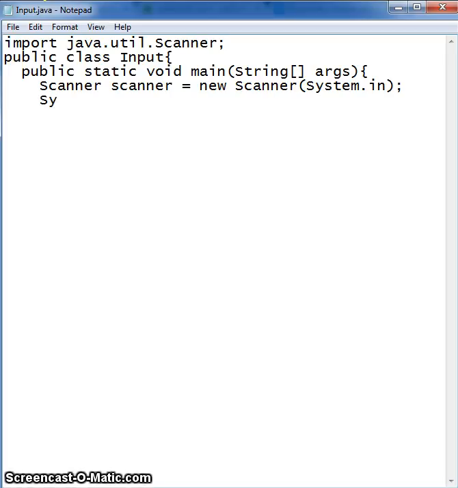We have System.out.println for print line, parenthesis, quote, please enter your favorite animal.